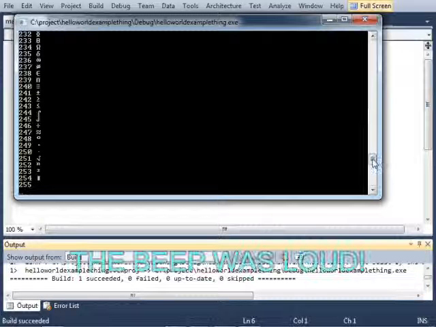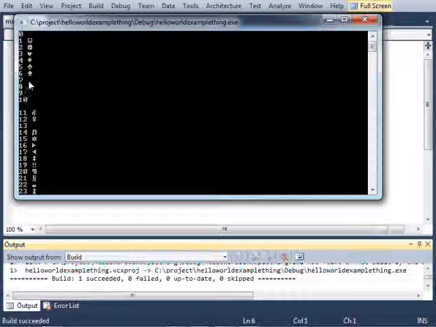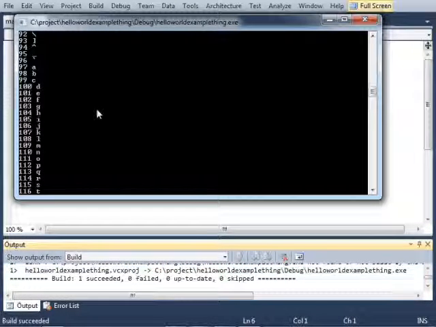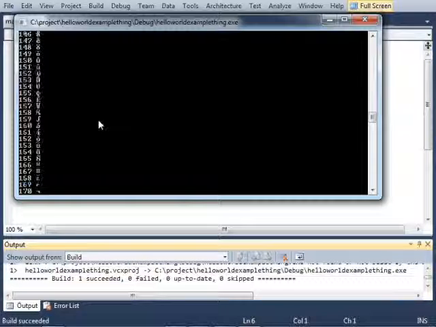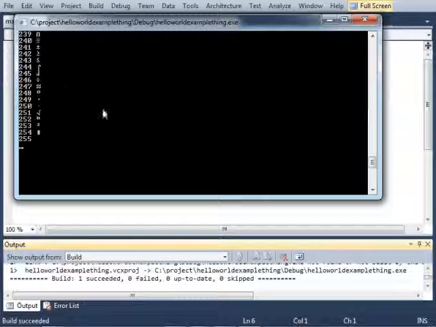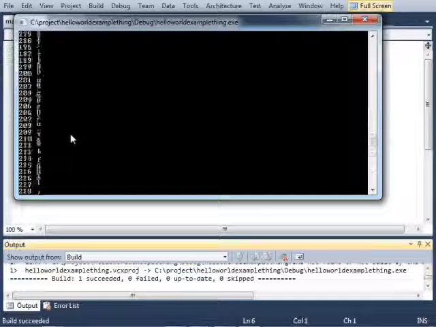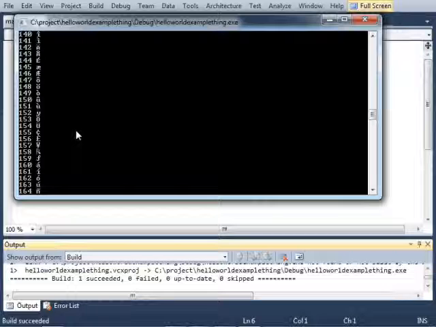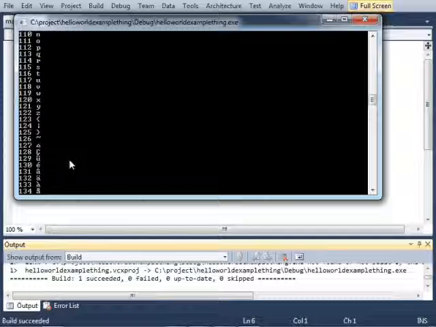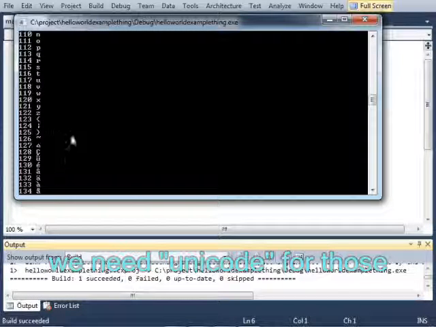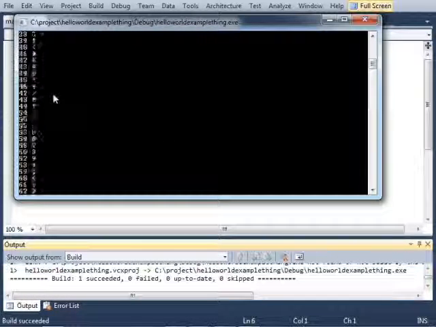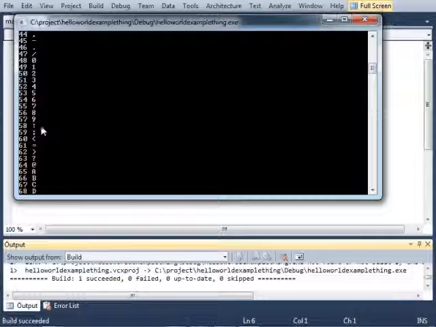I don't know if you heard that beep, but that beep was the result of character 7. And these are all of the ASCII codes. Character 7 is a special beep character. It's the alarm character. And there's a whole bunch of other interesting characters in here that have different looks to them. Some of them are characters that you might see when you're reading other languages, some of the vowels with accents, but there aren't any really crazy Chinese characters or katakana or anything like that in here. There's no wingdings. It's mostly just A, B, C, D, E, F. Well, there's all the letters in the alphabet.